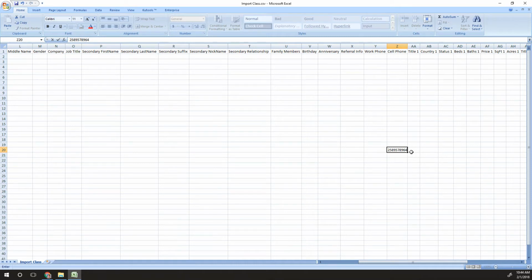You can have parentheses or not. You can have dashes or dots between the sections or not. Just keep in mind, you don't want to have any text in any of the phone columns. Say you've got a work phone number and it's something like 78946, whatever, and it says OFC after for office, or DIR for direct. Take that text out, because when you import that, it will import it, but then if you want to edit that contact in the future, when you go to save it, it's going to give you an error because there's text in that field.